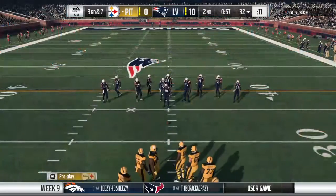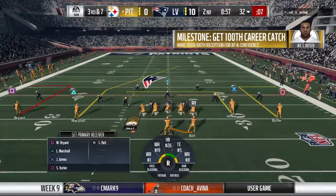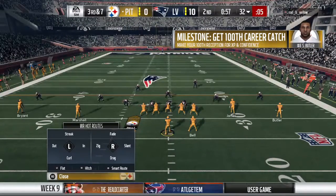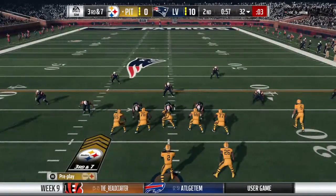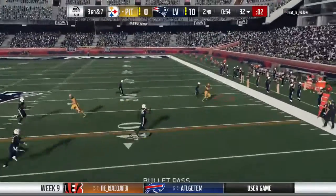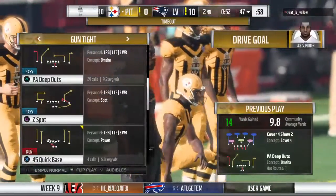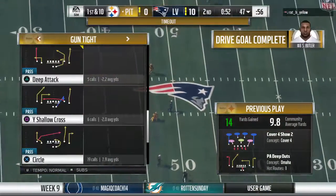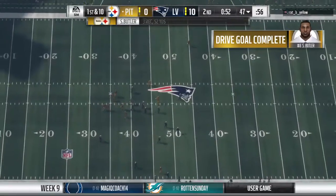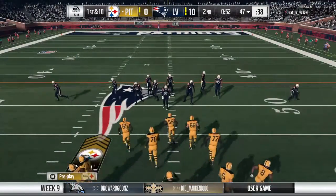The Steelers on 3rd down. 0 for 3 to this point. They could use a conversion. This is 3rd and 7. Play action. It's Ryan, and he finds his man. That's Butler. And now before this 1st down play, we're going to get a timeout here, as they get the stoppage with a little over 50 seconds to go in the 1st half.